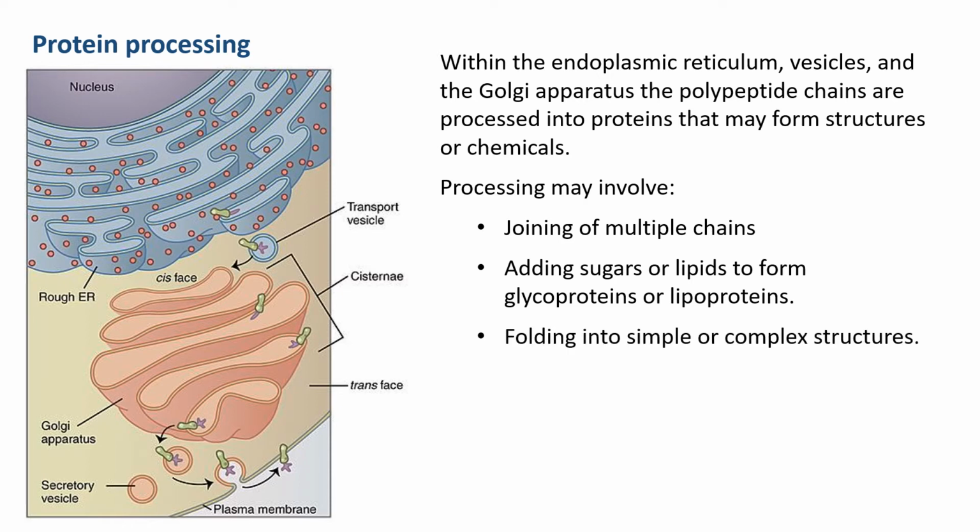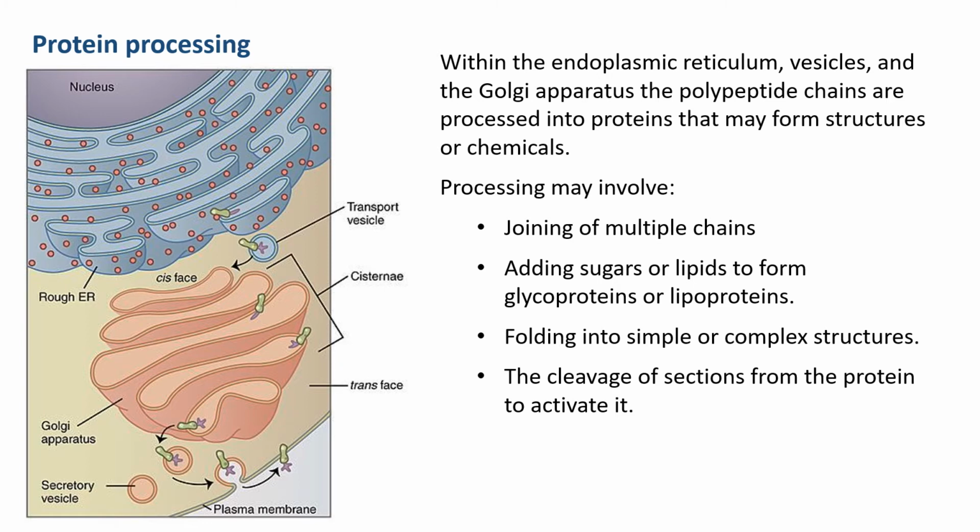Another thing that might happen is some folding. So folding can be really simple. We can end up with just an S shape with a couple of bonds holding it together into that S shape. Or we can get some really complex structures. You remember we saw the ribosome just now. The ribosome, you could see it was multiple chains all folded together tightly in specific ways to make it function.